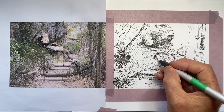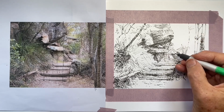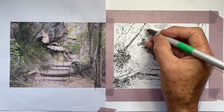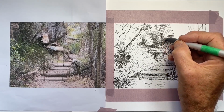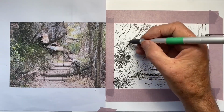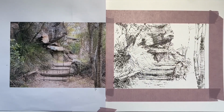And in a subject such as these rocks, sometimes it's actually very helpful to slightly exaggerate the form that we have, how much things come out or bend or how sharp an edge is, because it can help us read what we're looking at more easily. Now there's a lot of darkness in this central area between the rocks, and that's something that at the very end, after I take the tape off, I do the final adjustments, and I think those final adjustments make a big difference. So if you get sick of watching me draw this, zoom to the end to just before I take off the tape and get a sense of the overall effect, and then just see those final bits that happen at the end where I deepen some of the dark areas in several places. I feel it really helped us to be able to understand what we're looking at.